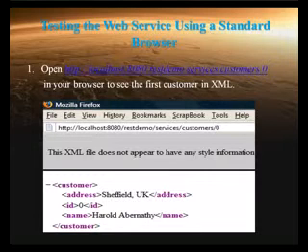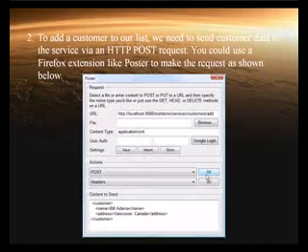Testing the web service using a standard browser. First, open http://localhost:8080/REST-demo/services/customer/0 in your browser to see the first customer in XML. Second, to add a customer to our list, we need to send customer data to the service via an HTTP POST request.